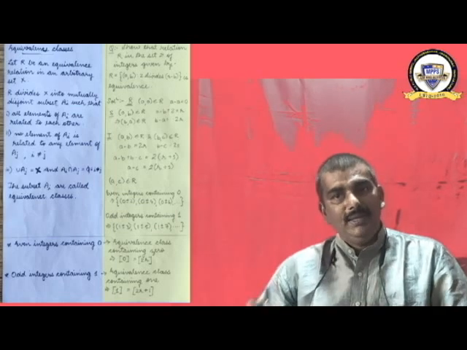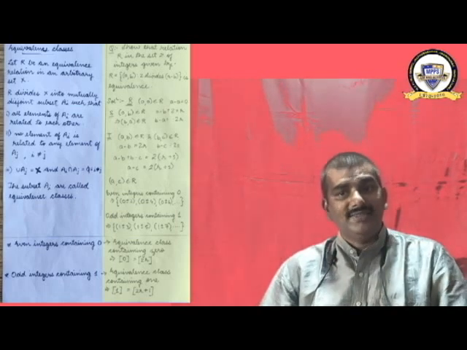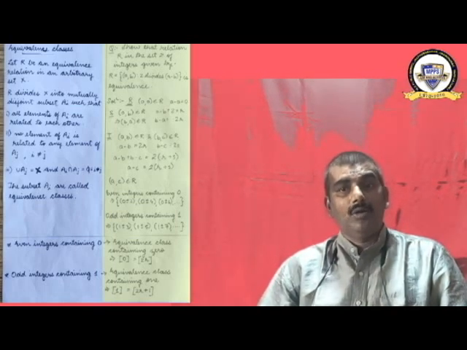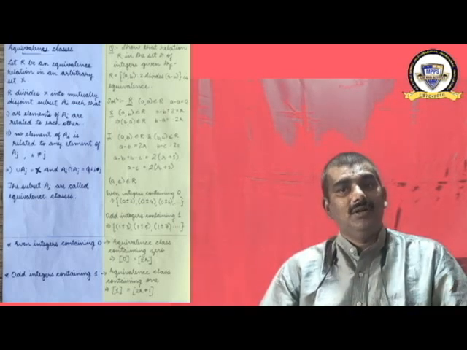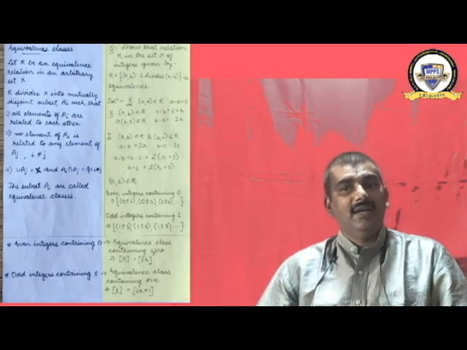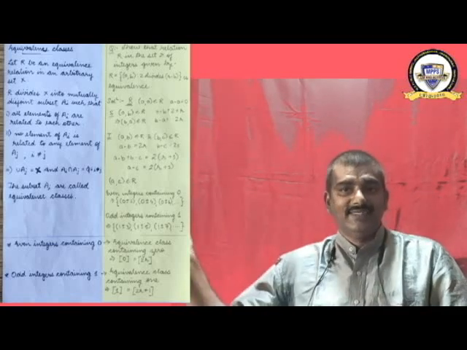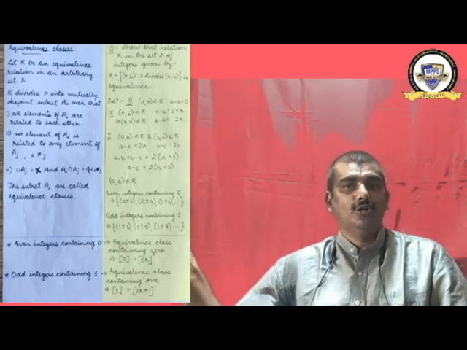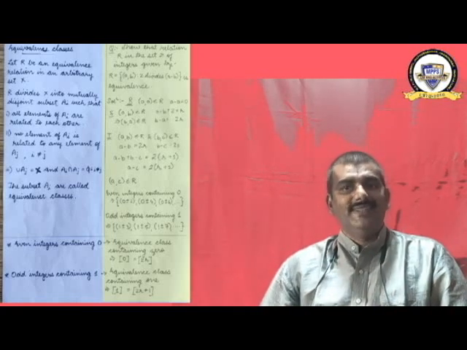Now transitive. a minus b is divisible by 2 and b minus c is also divisible by 2. Then of course a minus c is also divisible by 2, because a minus b plus b minus c, that is a minus c only. b and b you can cancel, then you can write it is a minus c only. That a minus c is equal to what? That is a factor of 2. That is proved by the use of these steps. Just consider a minus b is equal to 2r.